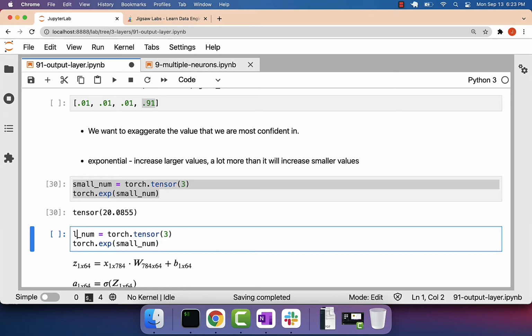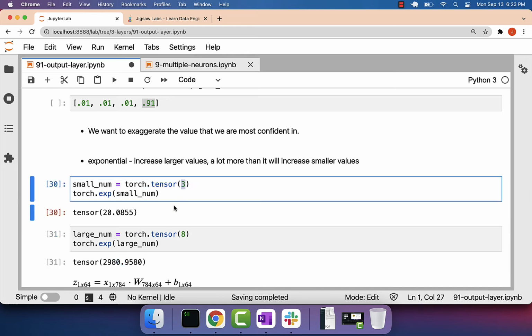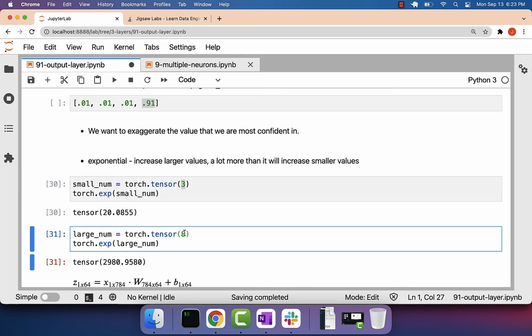We'll make it not that large, just the number 8, and apply the exponential to this. See the difference? Yes, it increases the number 3, but a small difference in the value we pass through results in an extreme difference after applying the exponential function.